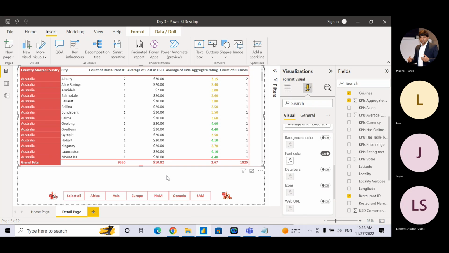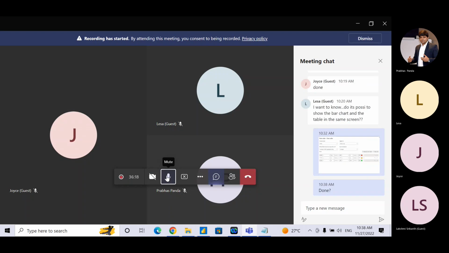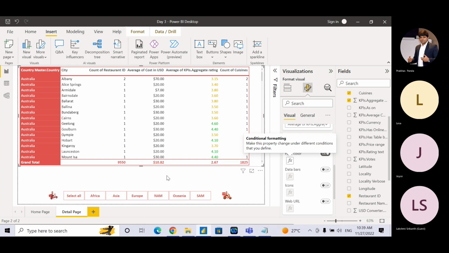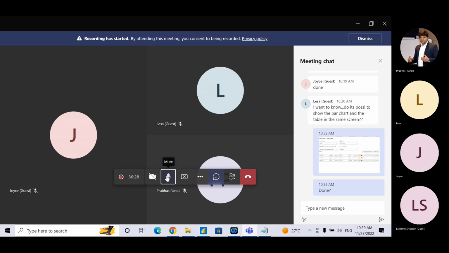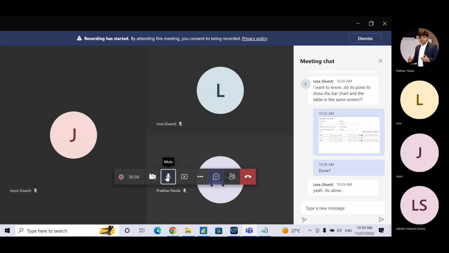Guys, done, everyone? Were you able to do the conditional formatting, or are you facing any issue? No response. What happened? You guys are there?